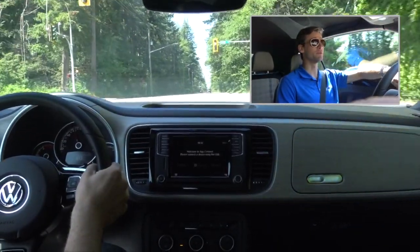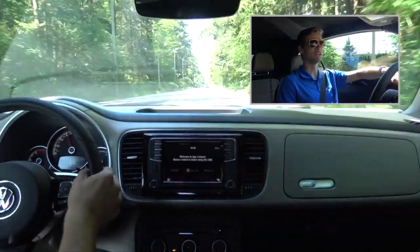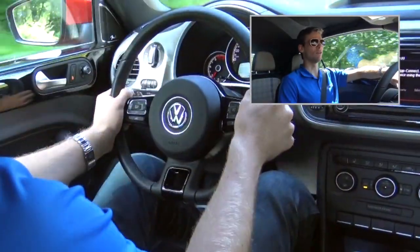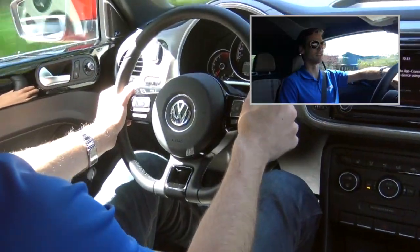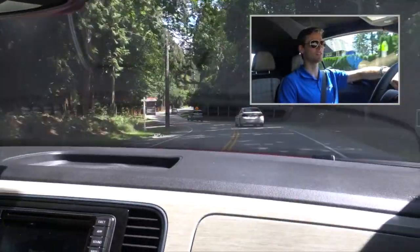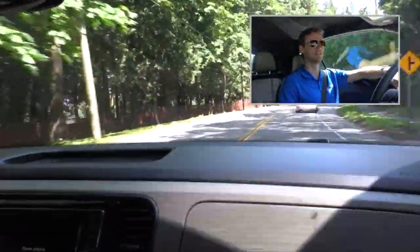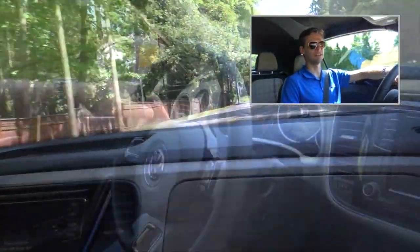From a driving standpoint, the Beetle really does stand out as a fun car to drive. You really can throw it into the corners — it's got plenty of power under the hood. Overall, you can have a good time with this car and still look good doing it. I don't really see any major downsides to how it handles or how it accelerates. It gets onto the highway extremely well, and around town it's a lot of fun.